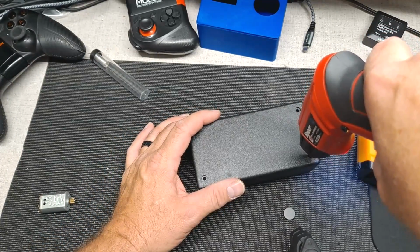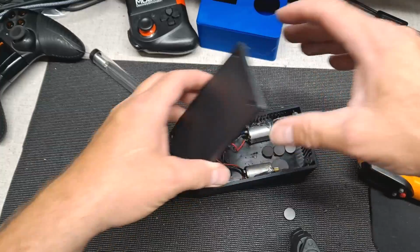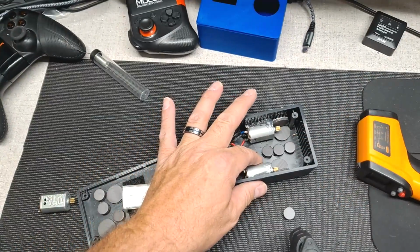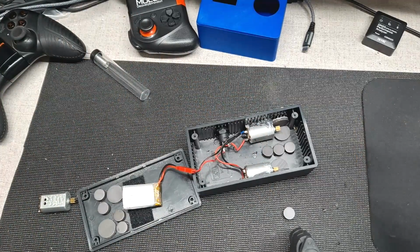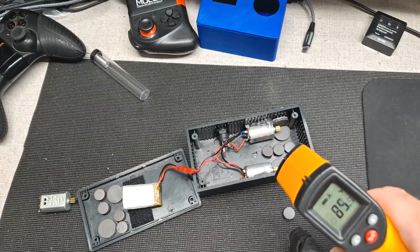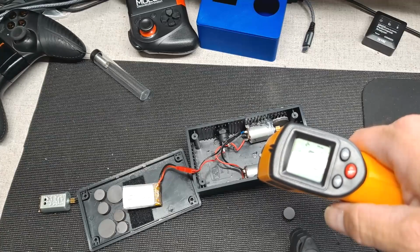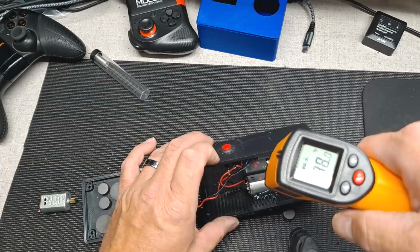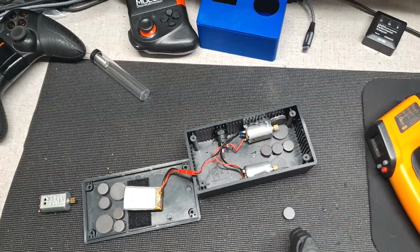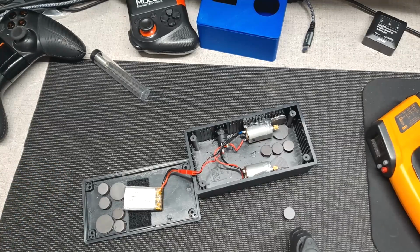Now, just because I work with RC stuff, I can hear the humming of the motors. They sound pretty healthy, but it doesn't always mean anything either. They're running pretty cool so far. Got 82, 84, 85, 87, and we'll say 88 on the side. So, okay, neither one of them is breaking 100. We'll let it run for a few minutes and check it out. Maybe the one had a bad wire in it or something.